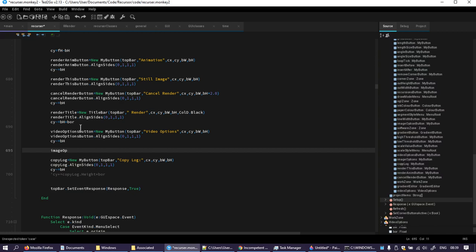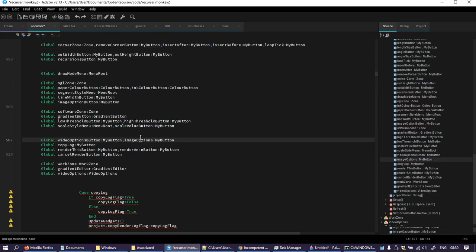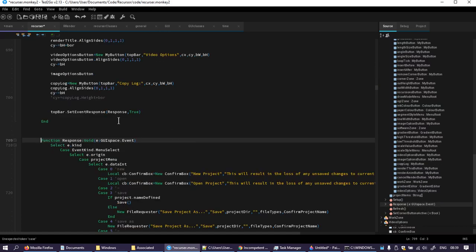Looking down, video options button, image options. I've called it image options. I probably am going to have image options as an image options window, so I have to call this image options button.